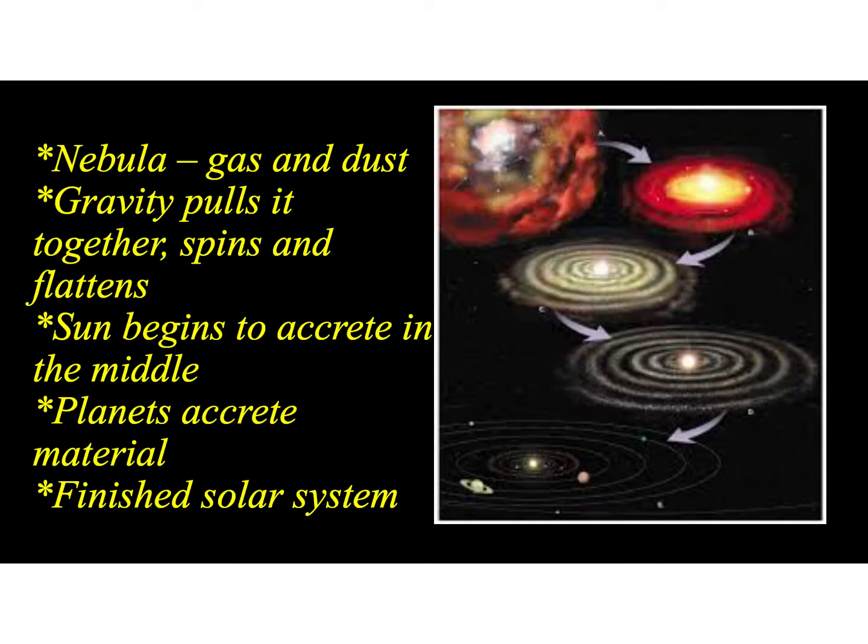Here is the same process in a more realistic looking picture. Again, you start out with the cloud of gas and dust called a nebula. As gravity begins to pull material together, the cloud begins to spin and flatten. This is called the protoplanetary disk. The blob in the middle will become the sun, though it isn't actually shining at first.